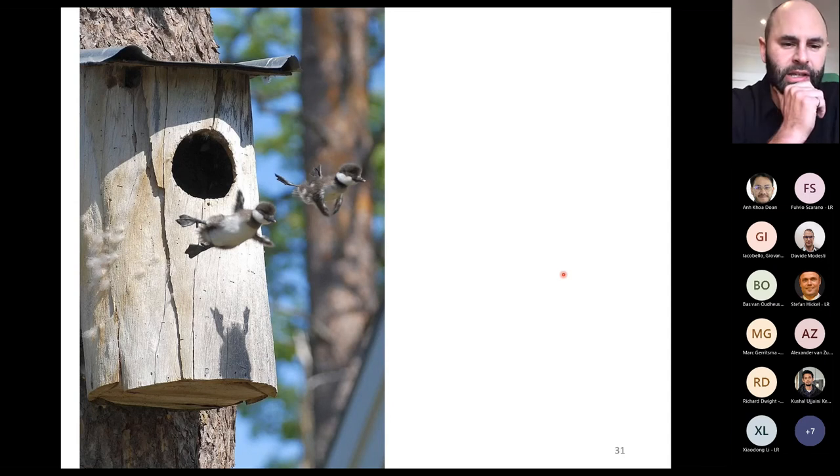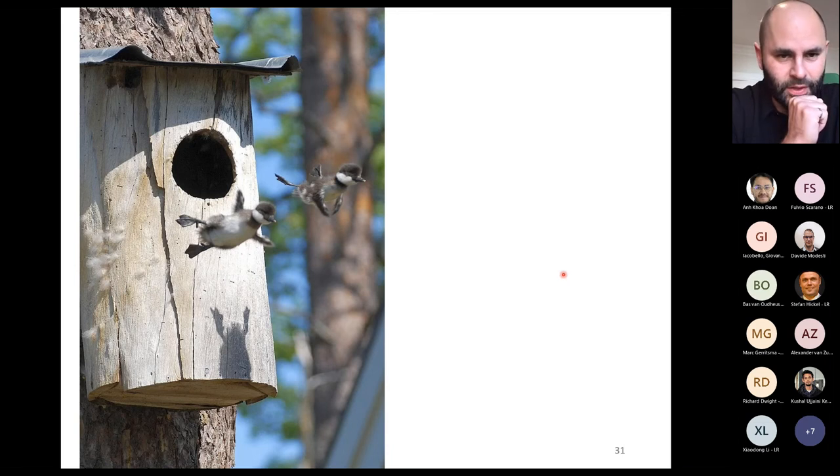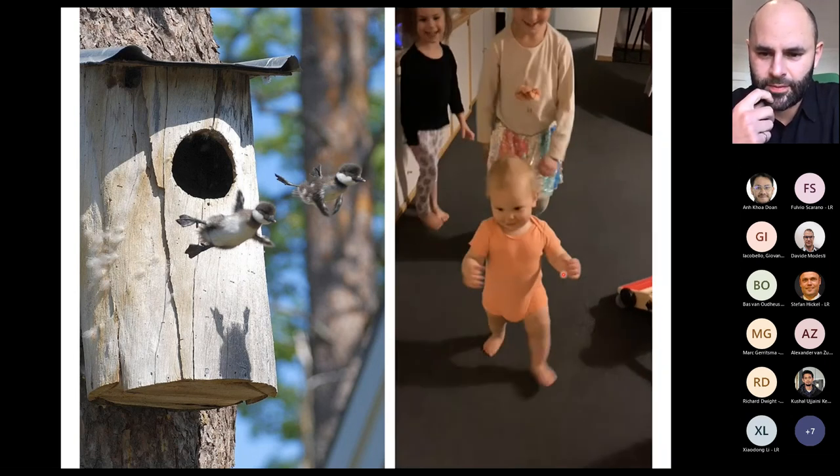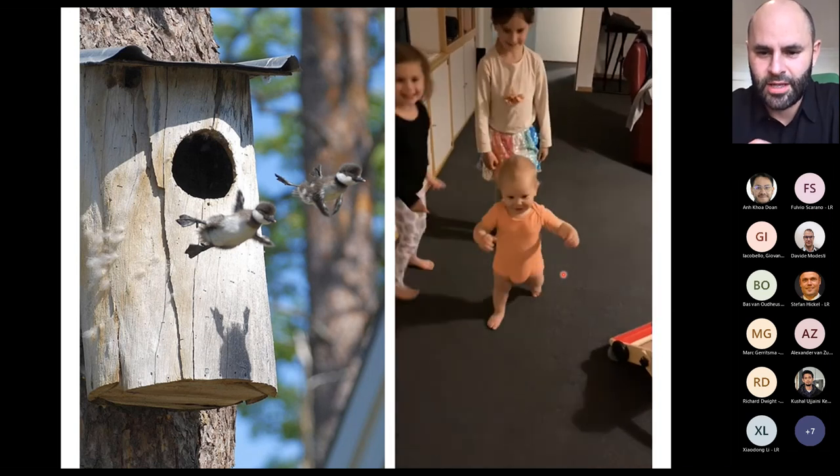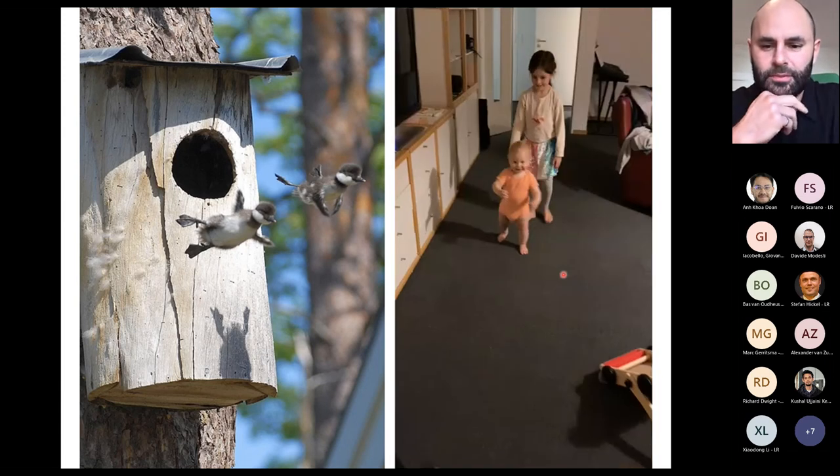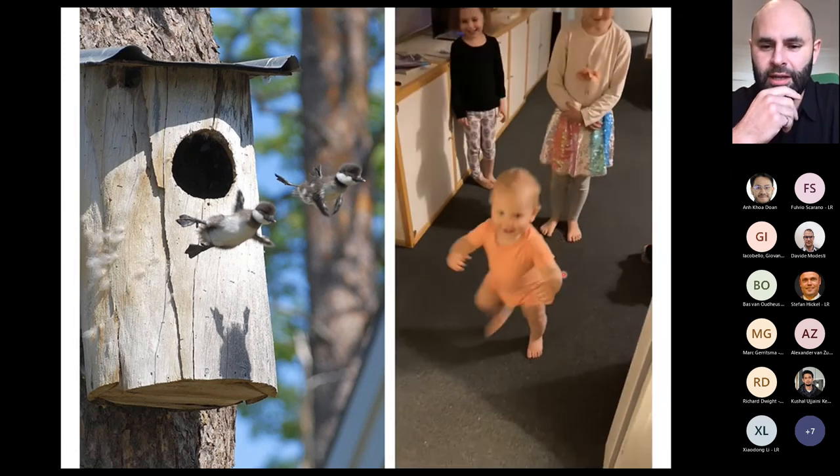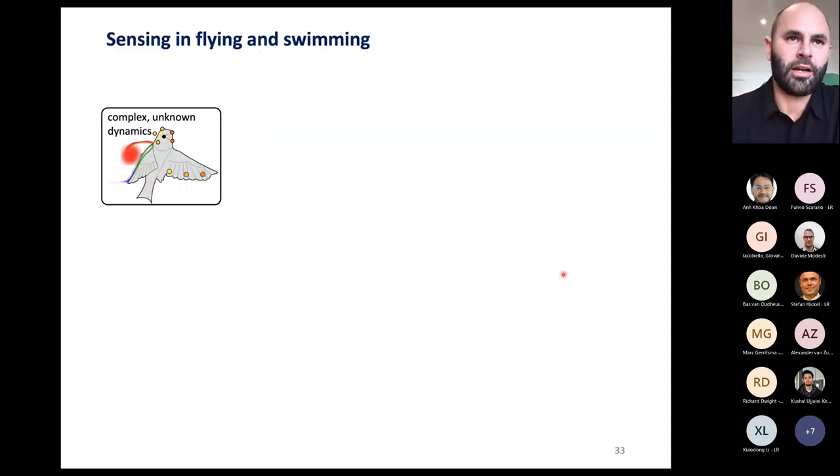So, with that in mind, the idea that always kind of bothered me personally was how does, for instance, a nestling manage to fly on its first leap of faith? So, I don't know if this is a good example, or maybe they just fall to the ground and brush themselves off. But regardless, there is some flight school available to nestlings, but I think a lot of it has to be learned. And I don't know what level of this is innate. But when I compare the brain capacity of one of these birds to my youngest family member who just learned to walk a year ago and watch the video of his first steps, the ability to learn and reproduce reasonable motions even on land is pretty challenging enough. So, I always struggle to imagine how would a nestling jump out of a tree without killing itself.